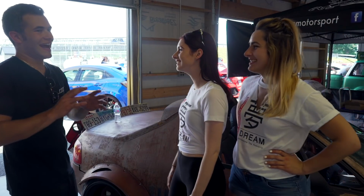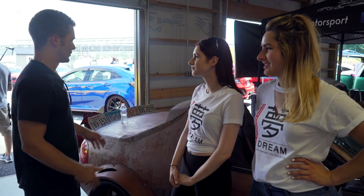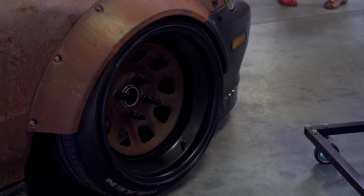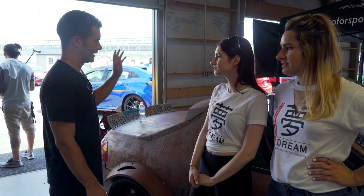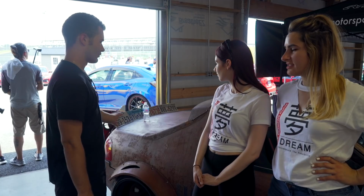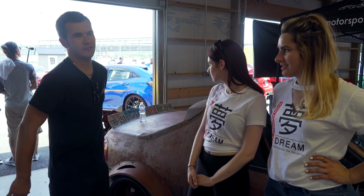That was at the time I wanted to fix it. I wanted it to be white. It was white when I bought it. I loved white cars, but it was white spray paint. It looked like crap, so I ended up cutting all the Bondo out, put the fender flares on, and sanded the whole car down, all of the paint, and put peroxide, vinegar, salt in a spray bottle, the classic rust method. Nice. Rusted the whole car, and that took about a whole winter. It was like 2015, I think I did it. That's cool. That's dedication.